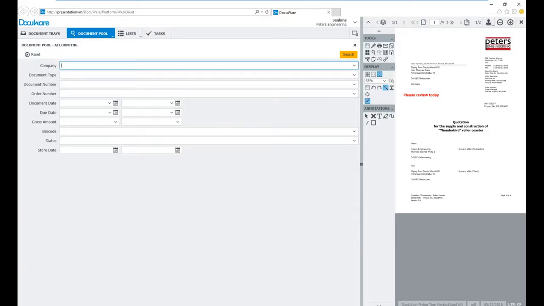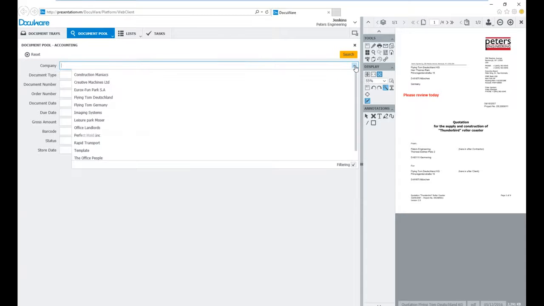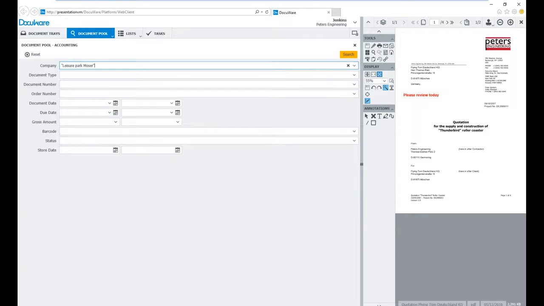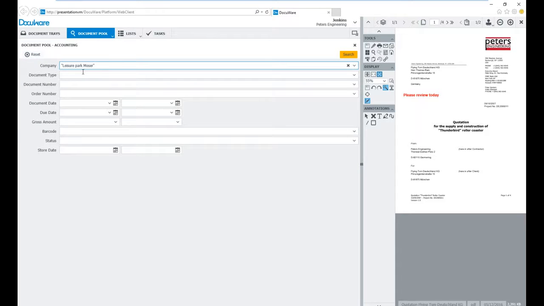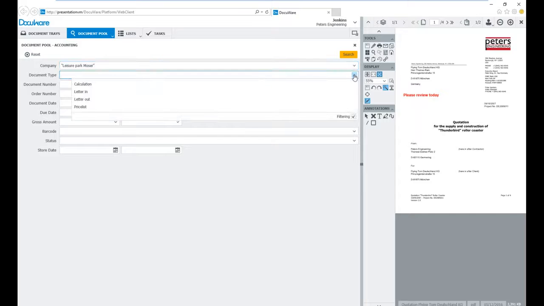As well, maybe I'm just looking for documents from a company called Leisure Park Mosier. Now when I search, it'll only bring back those documents. But maybe that's too much. Maybe I don't want all those documents. Well, you just come in here now, and maybe what I want to do is look for a specific document type.